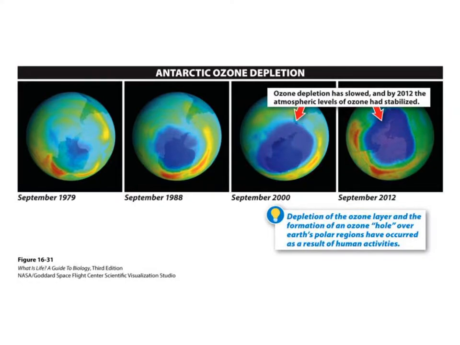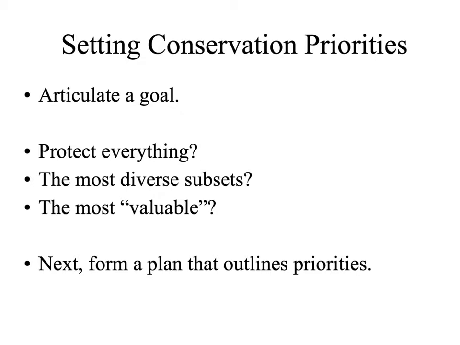and to save ecosystems. When talking about conservation, we have to look at our priorities. We need to articulate our goal and set that out in writing. What are we trying to protect? We cannot protect everything, that's a sad truth. So we need to prioritize and figure out which areas are most diverse and which areas are the most feasible to save. We can also look at which areas are most valuable. So for example, we can look at those ecosystem services and try to save places that give us the highest level of service, as well as areas that have high levels of biodiversity.